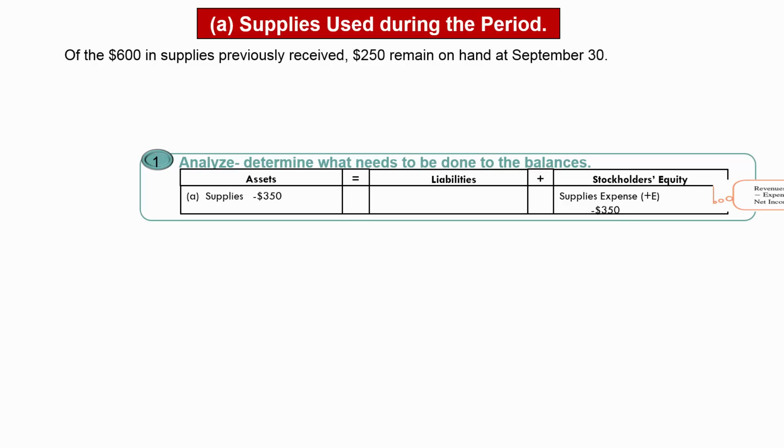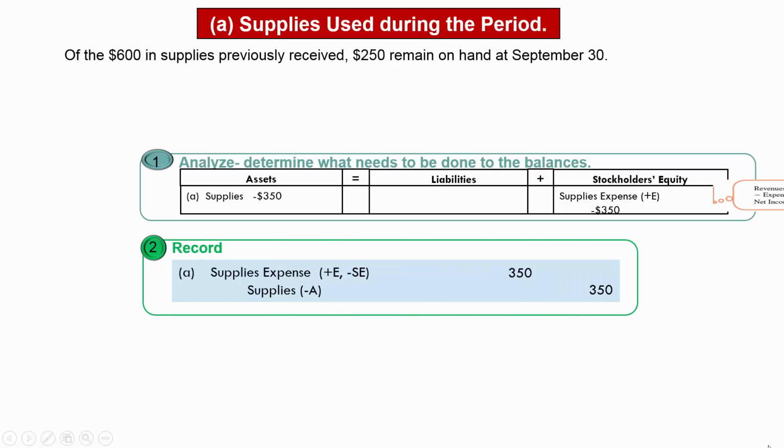It gets a little confusing when you start talking about expenses because students think, well, this side is the credit side, so why do we have a plus E here, and this is a credit side, and it's all very confusing. Well, we need to start thinking about supplies, and all of our expenses, as debits. So the expense, just like dividends, is the exception to the rule which says all of these over here are credits.